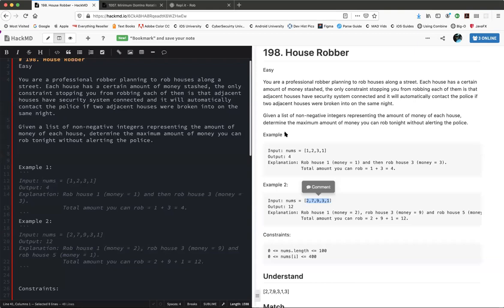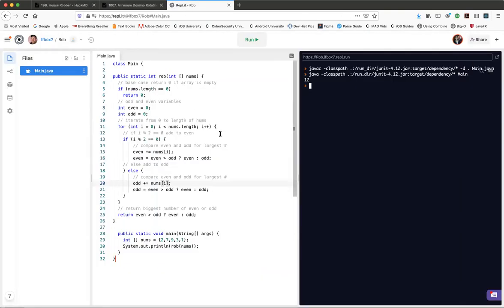So let's just make sure we test this other one that we have. Oops, enter does not make it run. So we have 4, and I think that was the answer over there, right?